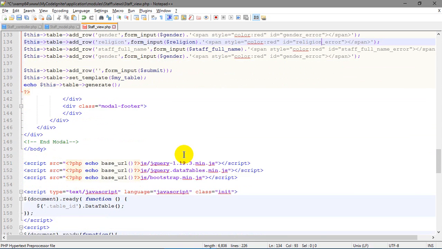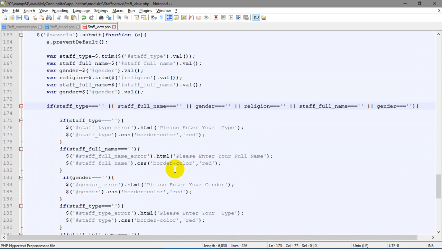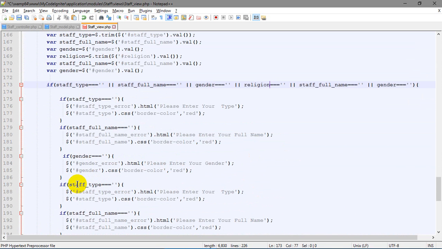Religion error, religion ID, and the placeholder is: enter your religion.